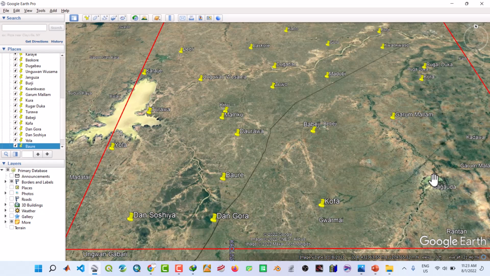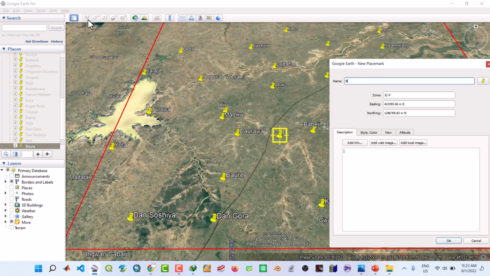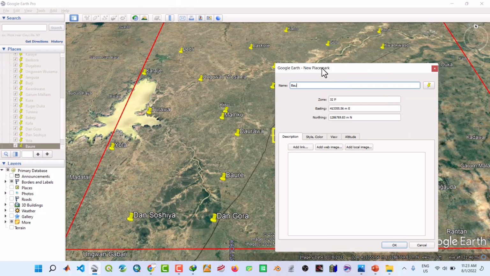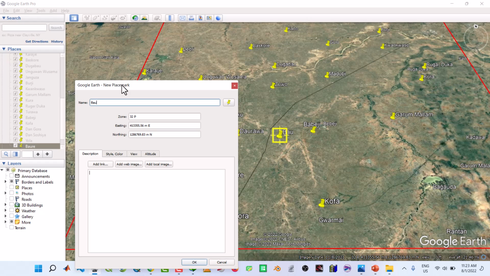So let's take this water body. Close to the water body, Bagauda. Let me see. Bagauda. Move it close to that point. Yeah, I think this is the location.